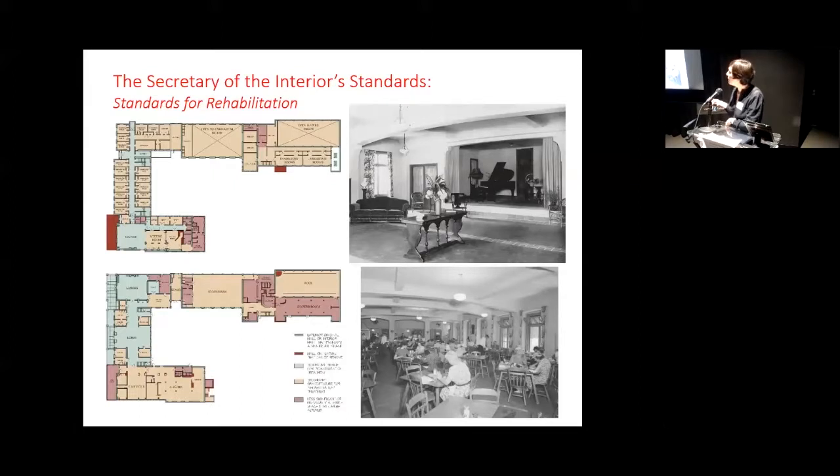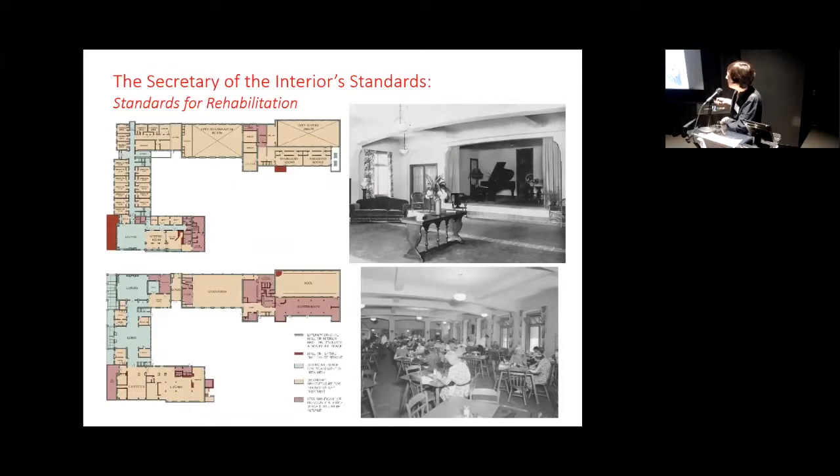thing. So when we look at this programmatically, this is a diagram that ARG did, I think we did this in like 2008, before any of these adaptive reuse scenarios were in the picture, just to evaluate on behalf of the city where the most important spaces of the building were, which ones were the least altered, which things in here could be or should be demolished. This is a little addition on the front that has fire damage, this kind of thing. So we marked those things according to a three-tiered hierarchy of what was important about the building: what were the most important spaces, what were the secondary spaces or the spaces that had been altered a little bit, and which ones were really not character defining.